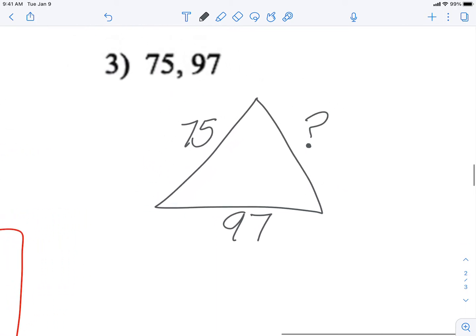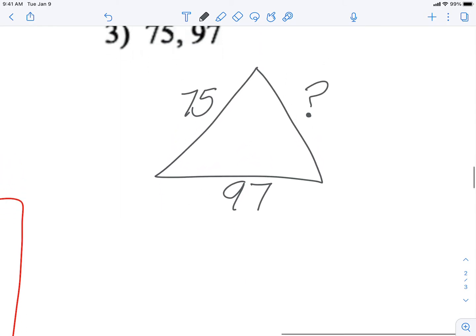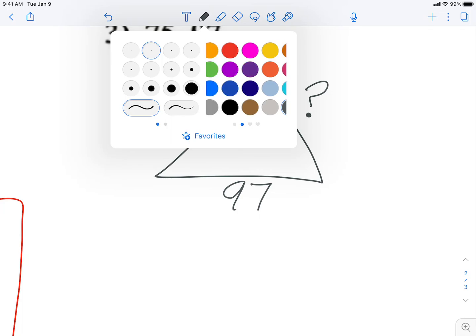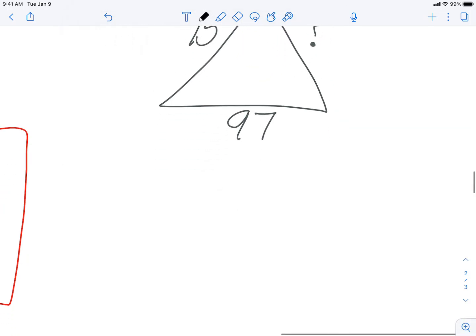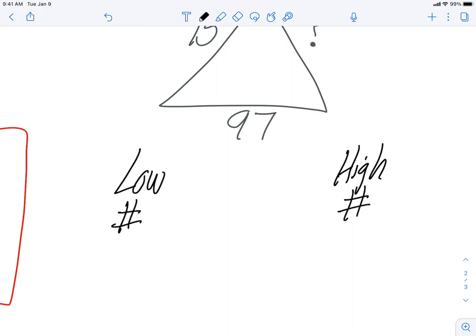Just like I told you for the kids' ride at Magic Mountain or at Knott's Berry Farm, right? There's a range between 5, which is the low, and 10, which is the high. That means that it's got to be at least 5 years old, or at most 10 years old. 5 is the low, 10 is the high. So we need to find the low and the high, right? So we need to find the low number, right? And the high number, okay?